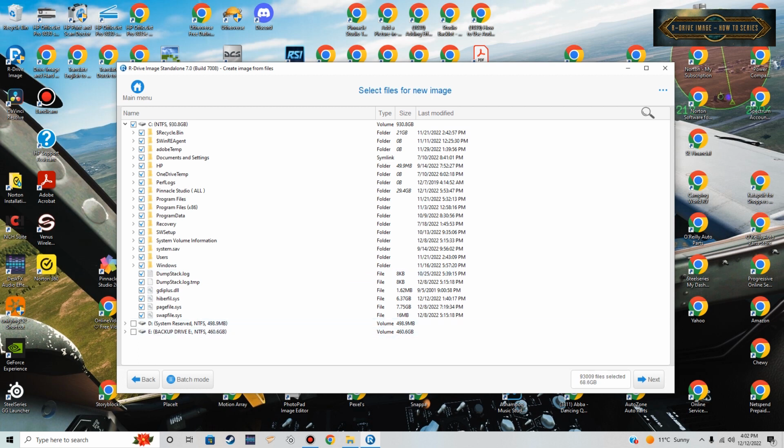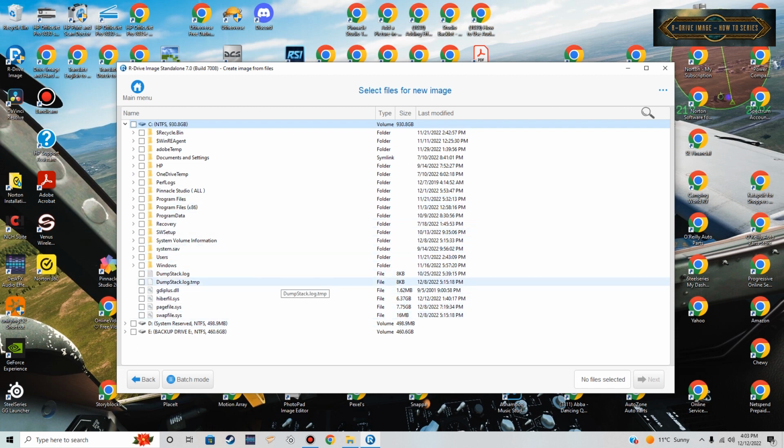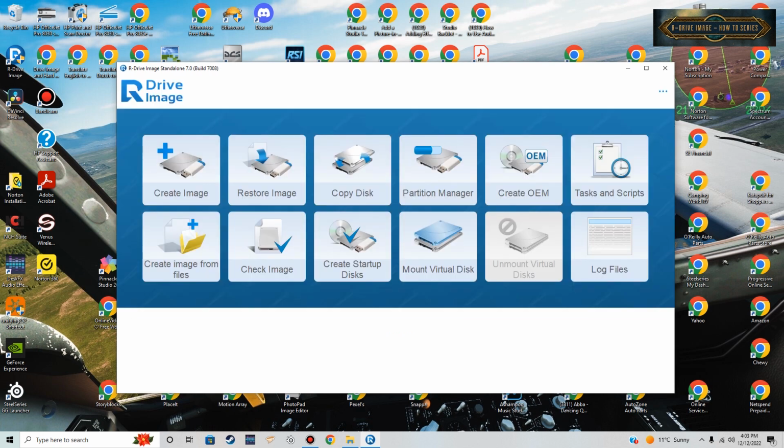And it's reading everything. You can see it down here that it's reading everything that I have. Now what I do is I just uncheck this. It unchecks all the folders and all the files. The only one that I want to back up is the Pinnacle Studio file. That's the only one that I want to back up. That's the most important. And right now we're not going to do that. I'll do that in a separate video. This is just an overview of what this program is.